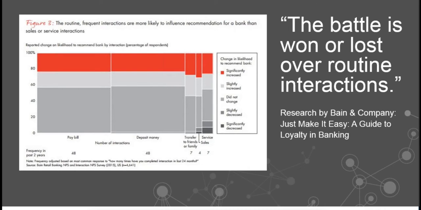Bain's recent report also tells us that the battle is won or lost over routine interactions. Consistently satisfying customers with frequently used functionality and prioritizing the convenience of mobile experiences helps move detractor and passive customers further up the net promoter score spectrum — that is, their likelihood to recommend your brand. And as their delight and loyalty grows, they increase usage of lucrative payment functions, opt into experience enhancements such as aggregation services and credit score services, and ultimately think of their primary financial institution first when it comes time to open a new account.